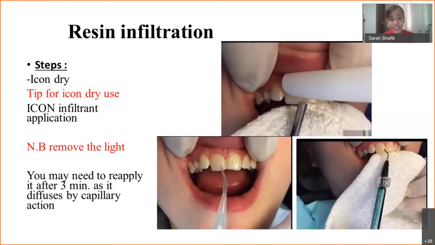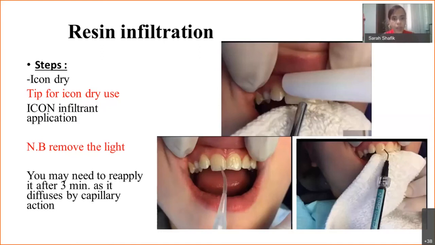If after the third time you still can see your lesion after applying the alcohol, here you're going to do something else. You will have to remove the surface layer, either using a stone, some plastic, whatever you like. Actually, I use a stone. Again, after applying the alcohol, if the lesion disappears, now you are ready. Dry using the tip of the air-water syringe, and now you will be ready to apply your resin infiltration. Apply the resin infiltration for 3 minutes.